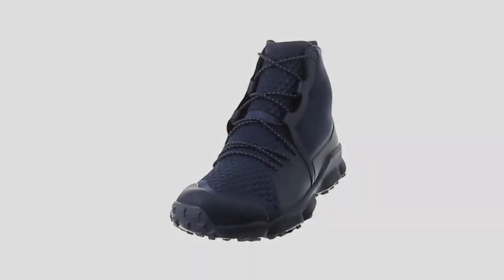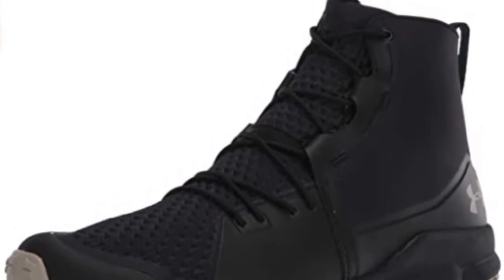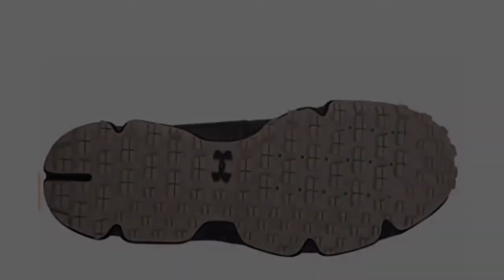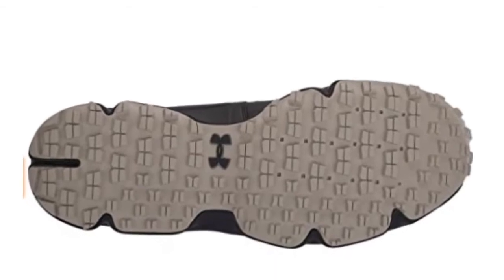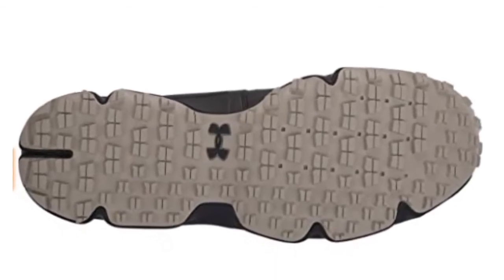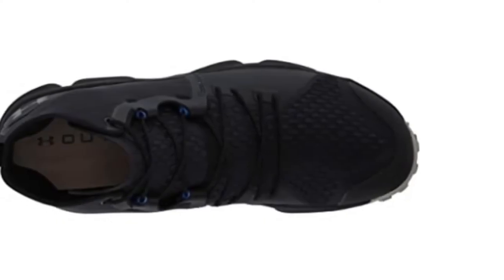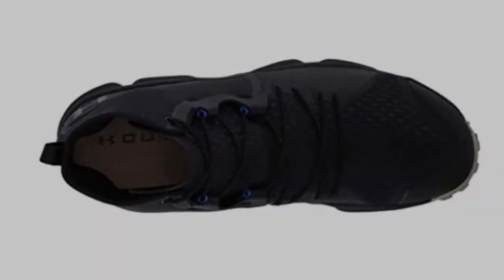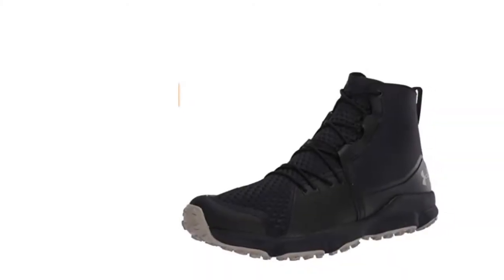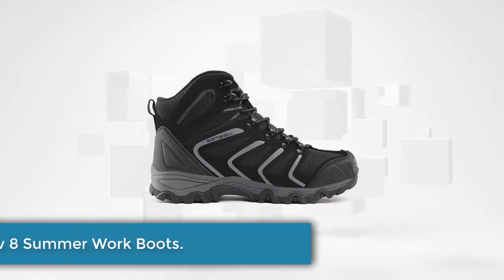Because of its breathability and ability to wick off sweat, you will have zero troubles with athlete's foot and foul odor. Its rubber outsole provides a tremendous grip on dry and wet surfaces due to its tread design, allowing better surface contact. The rubber outsole also extends toward the toe cap to provide reinforced resistance against bumping. Overall, this is a good and lightweight summer work boot.